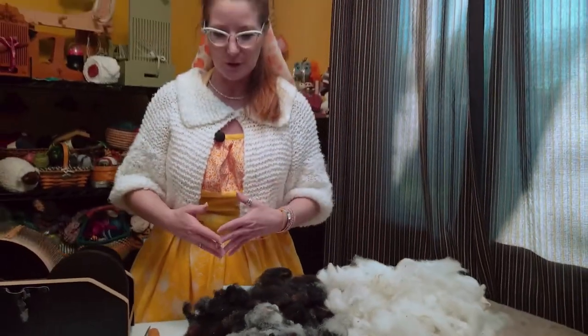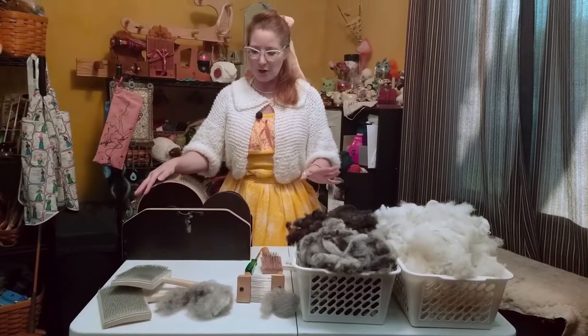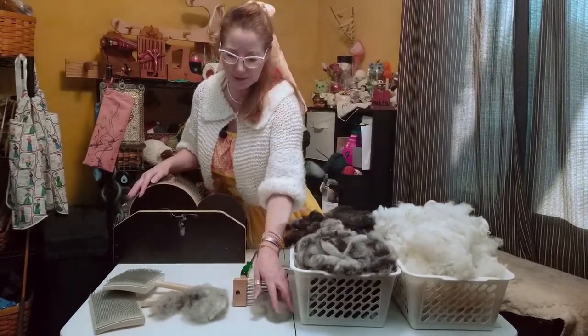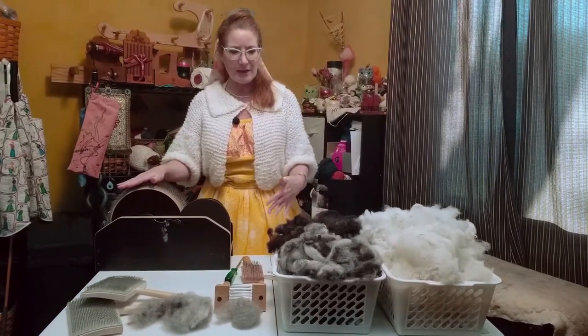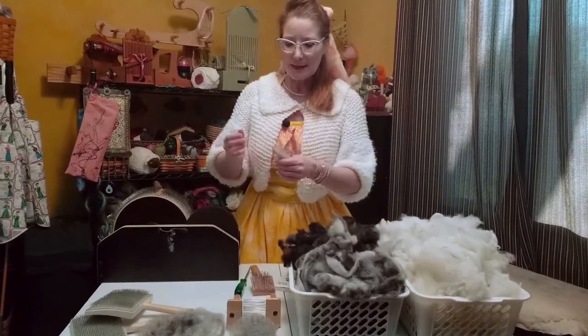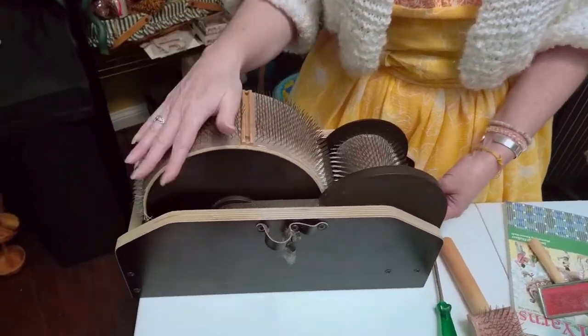Now let's take a look at some of our other tools. So there are tons of videos on combing and carding, and I've talked about them extensively as well. When I went back through and I looked at what I had here, I realized I'm going to go ahead and put these through the drum carder. So if you have a drum carder, here's the one thing that you do kind of need to be aware of. With all of these pieces, I think, in looking back at how I've processed fiber in the past, my biggest mistake was just grabbing fiber and shoving it into the drum carder. And it doesn't work that way. That's not using your drum carder to the best of its ability.